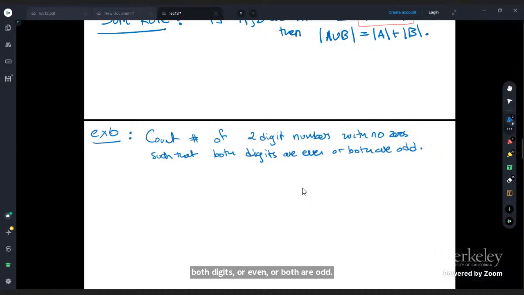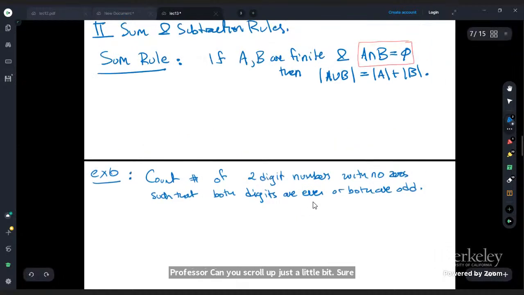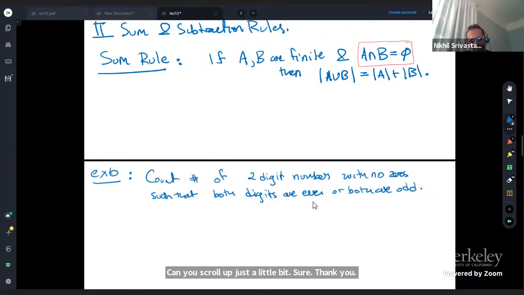Professor, can you scroll up just a little bit? Sure. Thank you. Okay, so this is a well-specified problem: 2-digit numbers, none of the digits are 0, and both have to be even or both have to be odd.